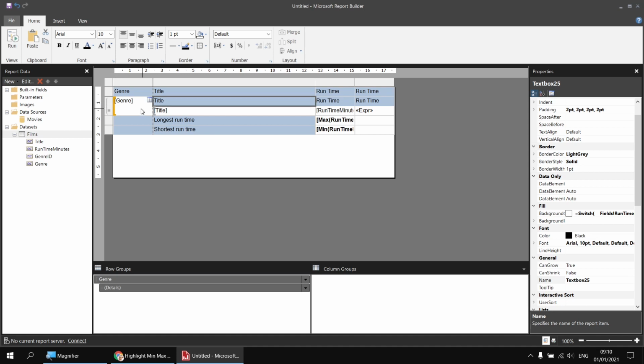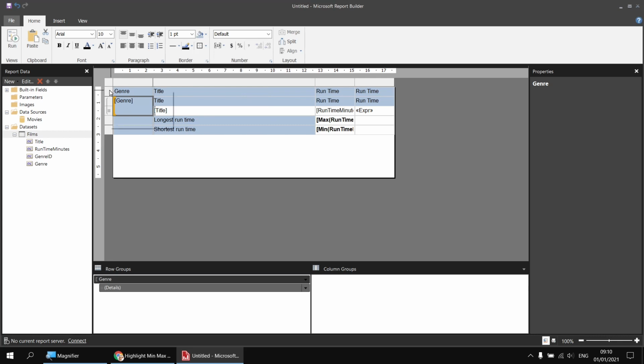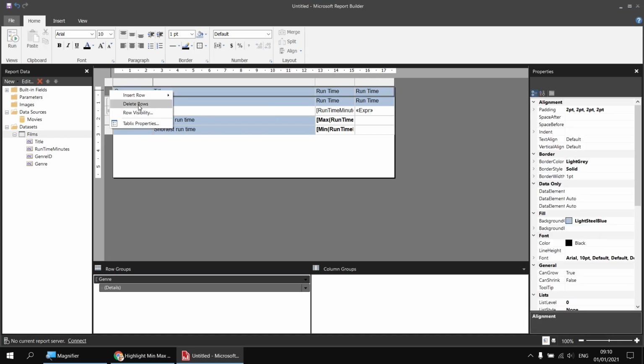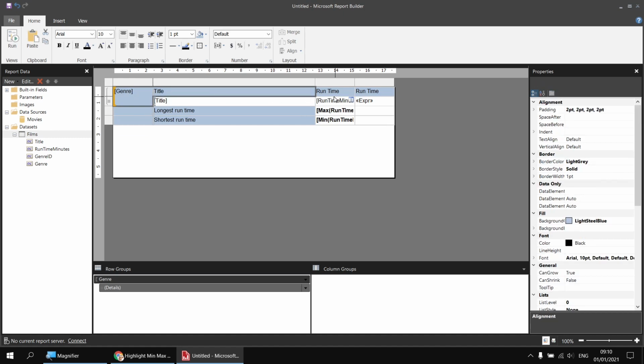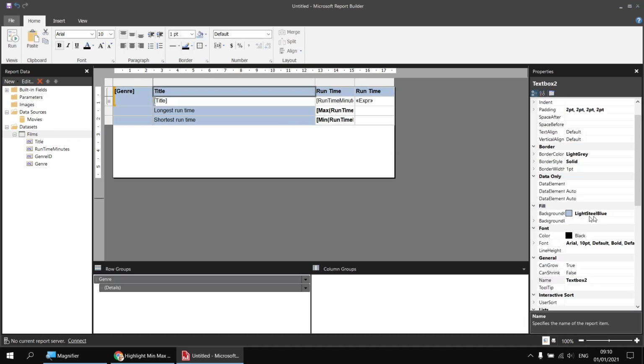And then I'm also going to change the background colour of the initial column, the leftmost column that's been added for me here as well. So I'll just manually change that to the same colour as everything else. I'll then delete the header row from the table entirely, maybe do a little bit of extra formatting for the fonts of those sections, so I'll make the font bold. And at this point now, hopefully you can see that the expression for the background colour has been removed and simply replaced with the colour I've selected.